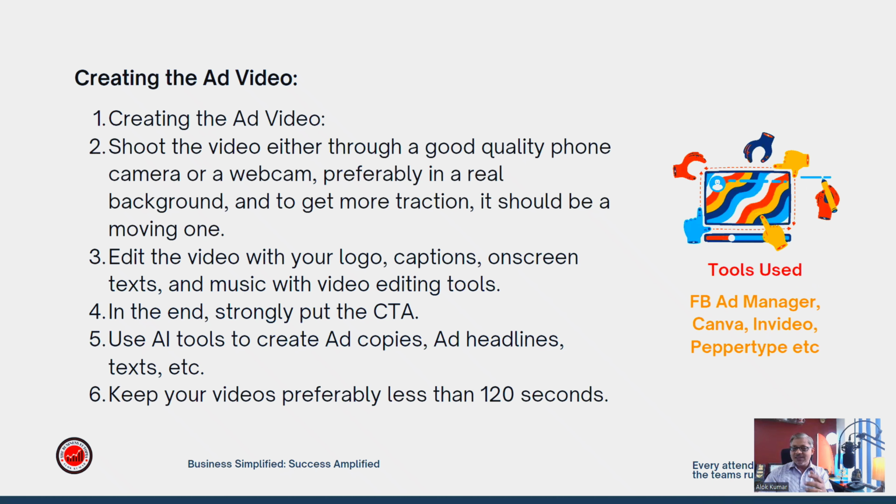But again, to record this, you need to prepare a script, as I said, starting with the hook, then the solution, the credibility, and then the CTA. Practice it beforehand so that you don't need to read it, because when you read and then speak, it doesn't look good, right? So you have to create an ad video. What you need to do is just take your phone, switch it on, and start creating a video.